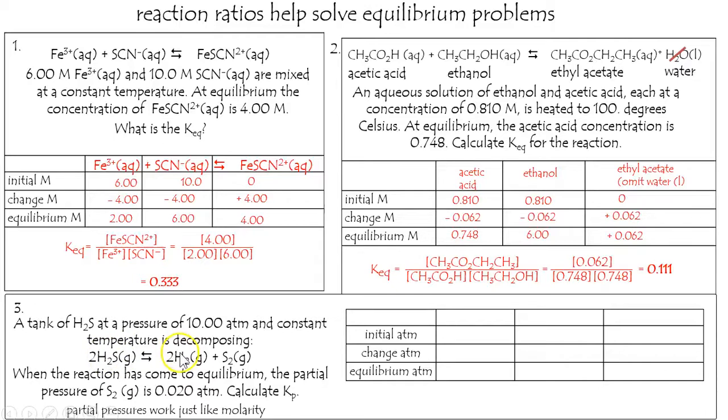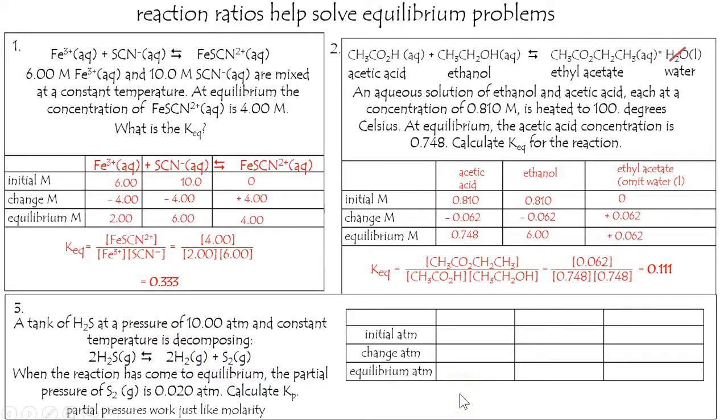That's our H2S. Well, I guess that goes down by 0.04, since two of those must go away for every one of those that is formed. And that's going to be 9.96 since it started at 10, but it gets squared. Oh boy, I better work it all out. But I think I could write down the numbers and do it at this stage. So if you like that, just do it that way.